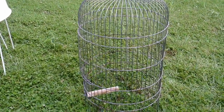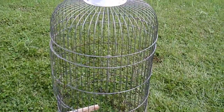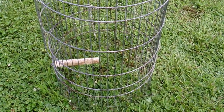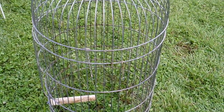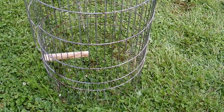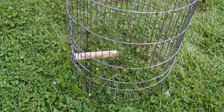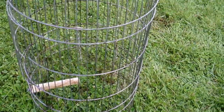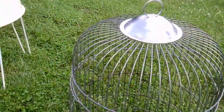All right, so that took most of the dirt off of it. Just basically a hosing down. I used a wire brush for the really tough stuff. Actually a wire grill brush because it also has the wire scrapers on them. Some of the nasty dirty stuff is rust and some of it is stain permanent, which is okay because I'm going to be painting it anyway.